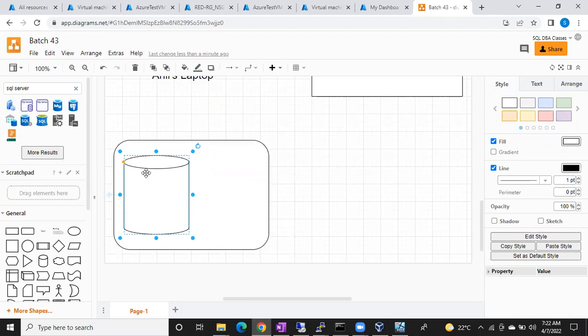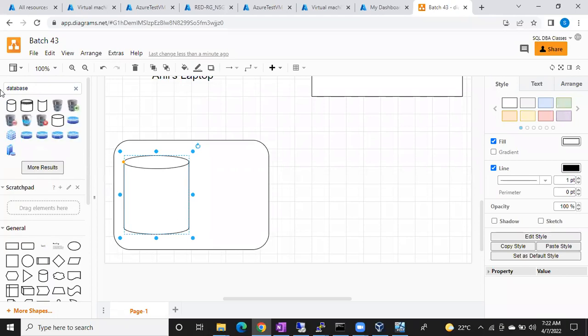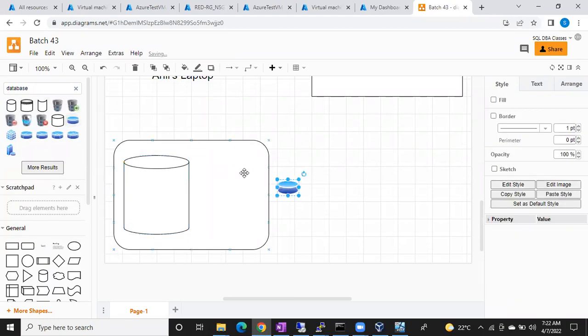Let me go for one database here. Listen carefully, it's very simple guys, nothing to break your heads over. This is your database, and imagine I'm adding three databases here.